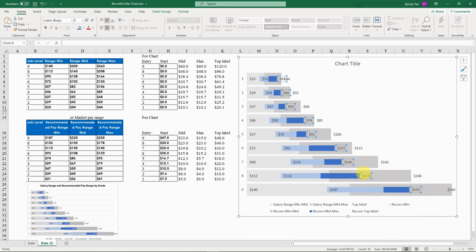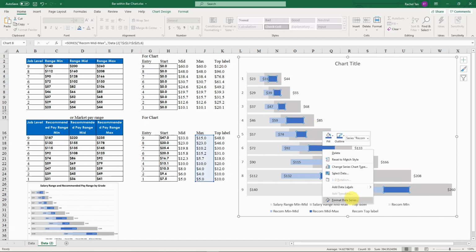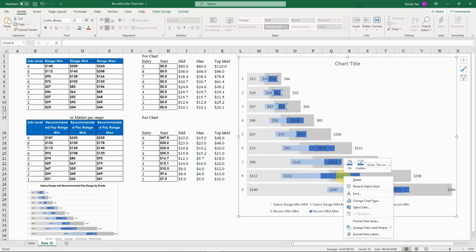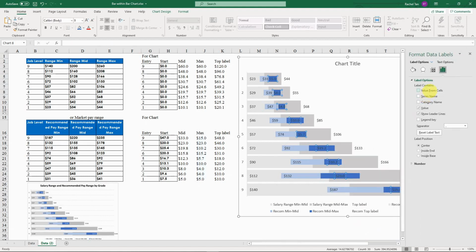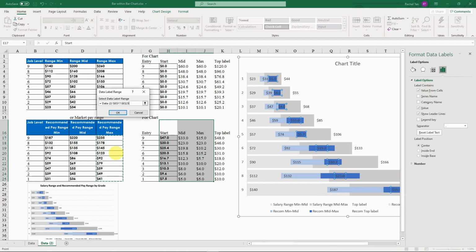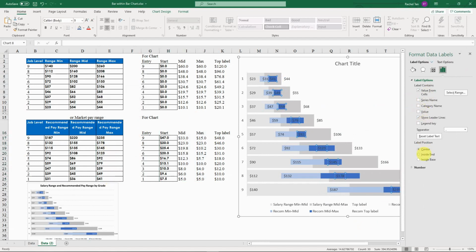Or actually, if you choose to show it within the blue bar, you can also do that. For that, you just click on the blue bar, add data label, and again do the same thing. Value is the max, unclick the value, and then make sure it's inside end, so it goes to the other end.